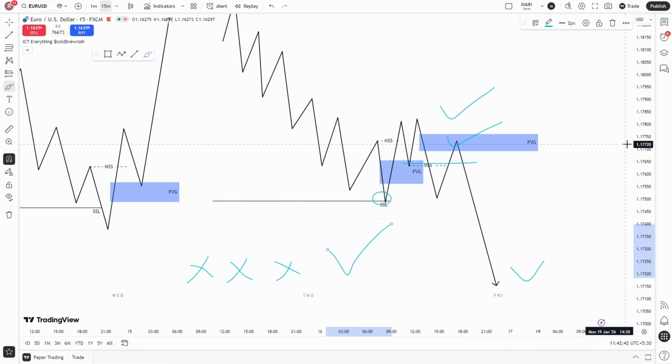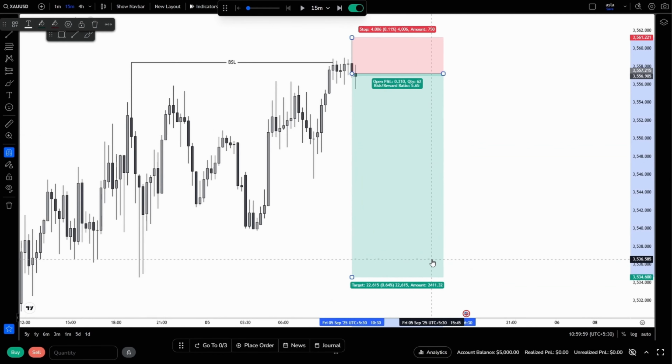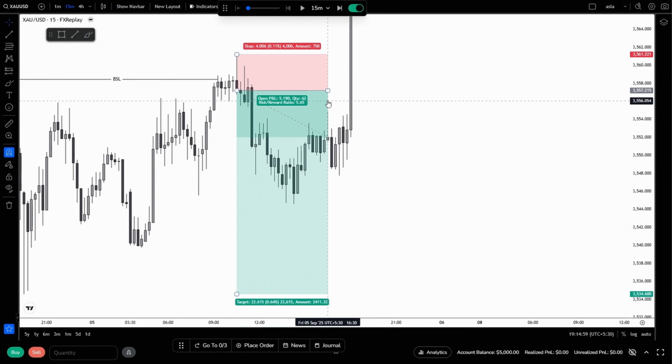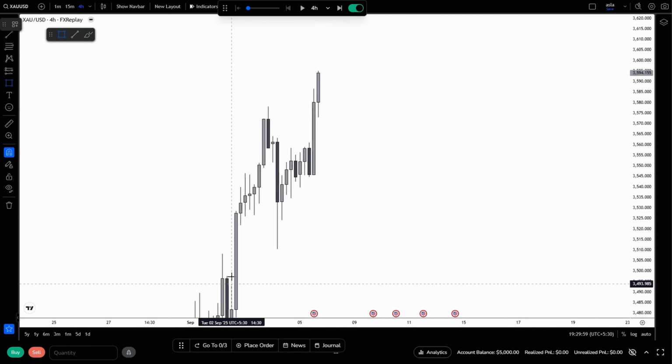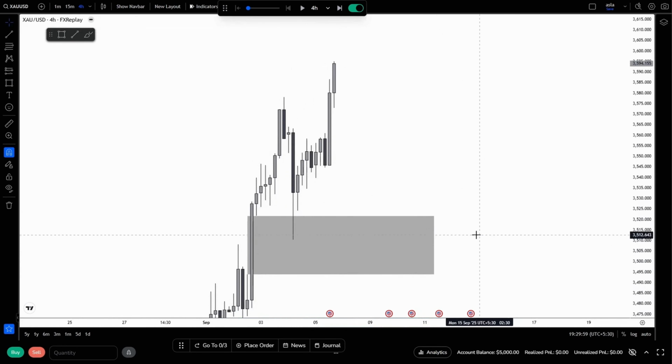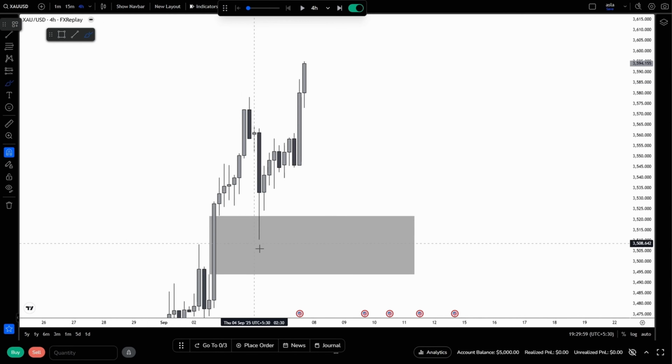Now let's see what happens if we actually take a reversal trade from this buy-side liquidity sweep and target these lows. You can clearly see that price never takes those lows. Why? Because only the 15-minute time frame is suggesting bearishness. When we shift to the 4-hour time frame, the narrative is completely different. On the 4-hour time frame, price is clearly respecting this fair value gap, which tells us that the overall order flow is bullish. There is not a single valid price signature indicating a bearish move. No bearish displacement, no structural shift, nothing.